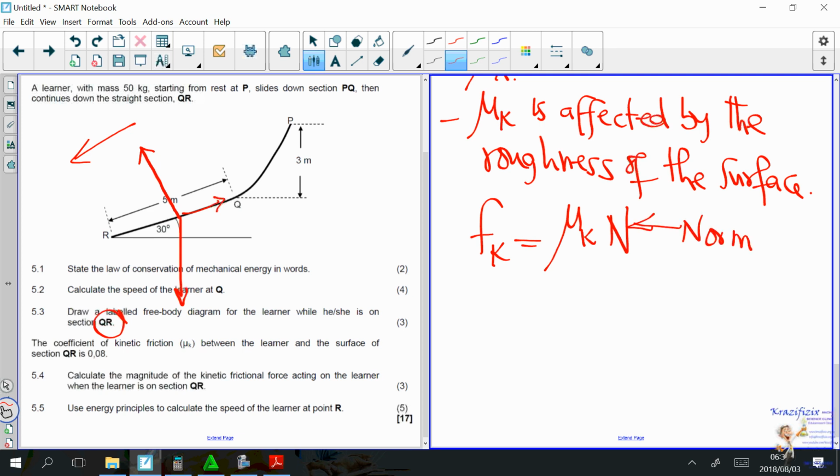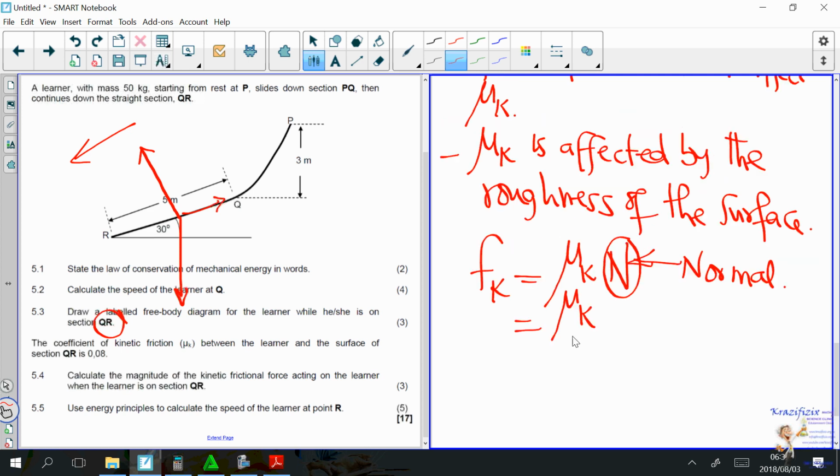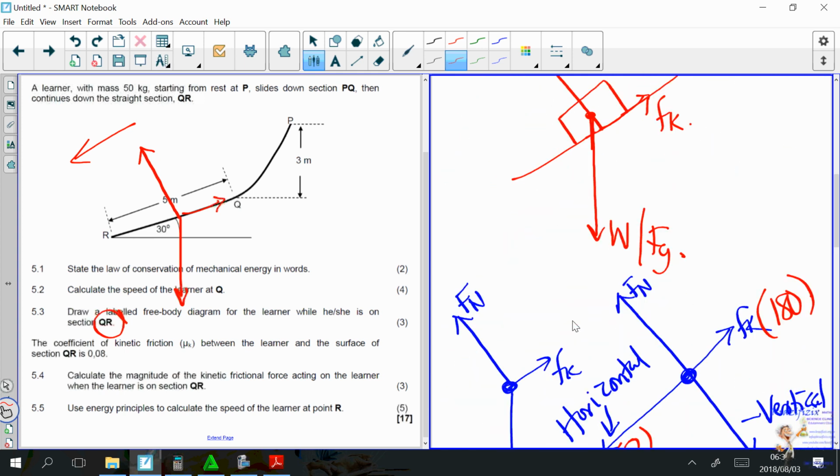N is normal force. All right. Now, what do I know? In my diagram, you need to have that diagram down. What's my coefficient of friction? I want to do something here. What is my normal force? I'm going back to my diagram very quickly so that you can see what I want to do here.